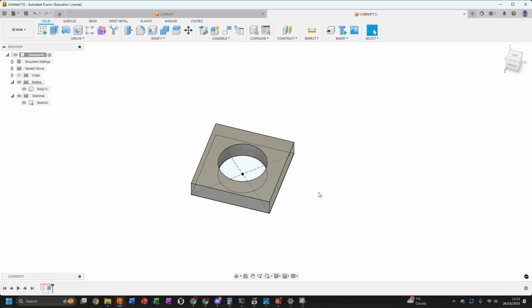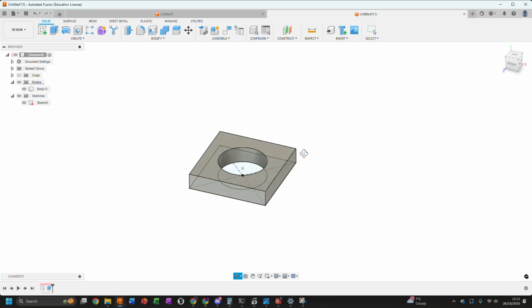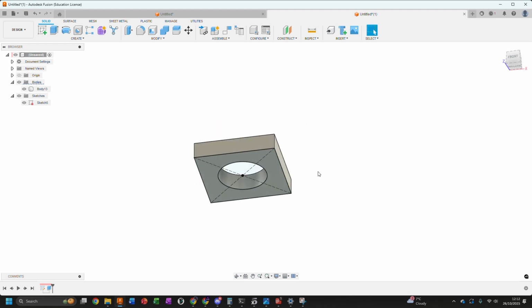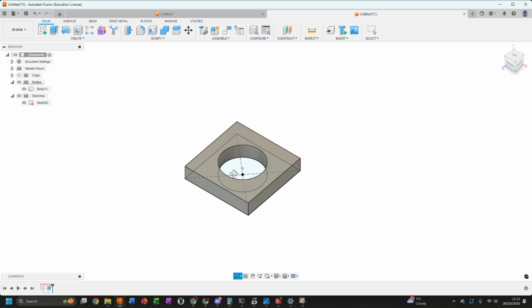To orbit the thing that we've made, I hit the shift key on my keyboard at the same time as pressing down on the scroll wheel. I'm pressing down the shift and the scroll wheel at the same time, and you can see now up and down we orbit in this direction, and left to right in that direction. So that's how you can pan and orbit your body.